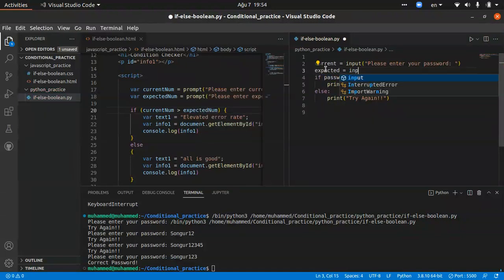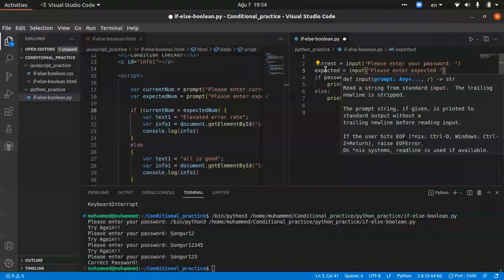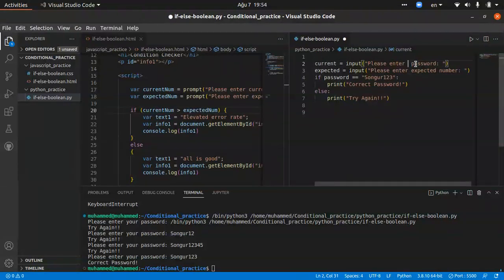Let's say input, and please enter the expected number. Let's say please enter the current number, right? Current number, and bam.